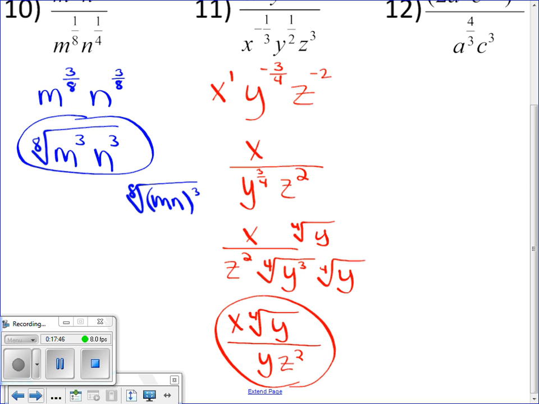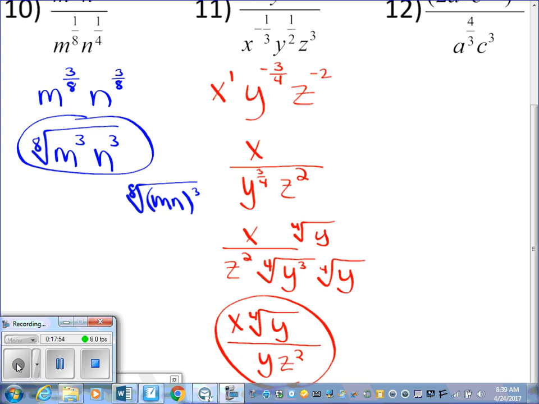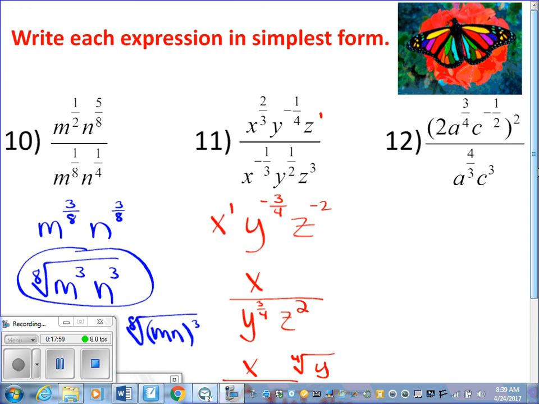All right, number 12 is a bit of a doozy. Try it on your own first, and then we'll go through it. Okay, so give it a try, see what happens. All right, well, what is the first thing you should do on this problem? Good, you should distribute first. So if you didn't distribute first, that'd be your first thing that you did wrong. Okay, so we need to distribute this little 2.